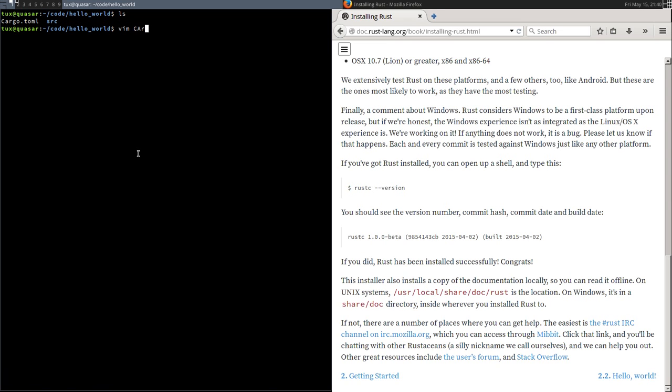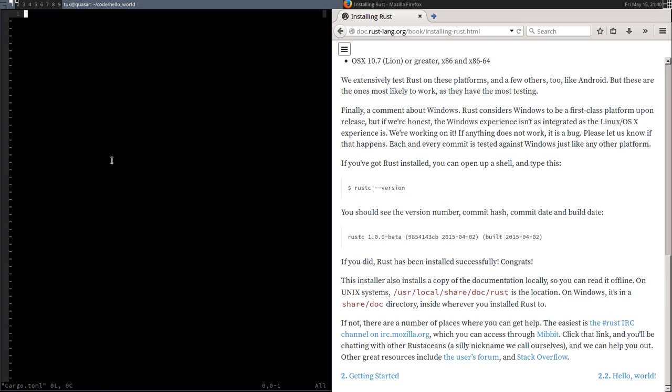I'll open it up, cargo.toml. So now you write inside. We got to declare, it's similar to INI if you've ever seen anything like that. We're going to write the declaration of the package. We declare that this is a package by writing it in square brackets, package. Now we declare the name of it. So let's do hello world.